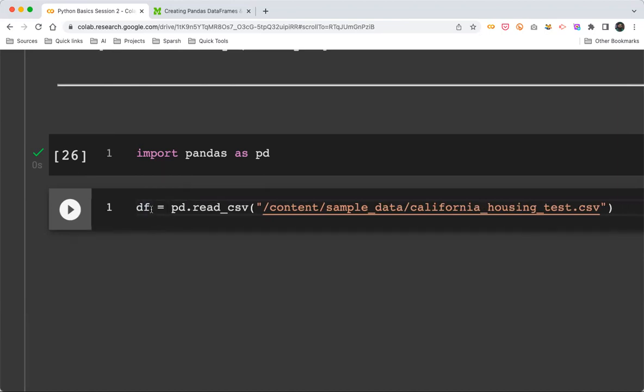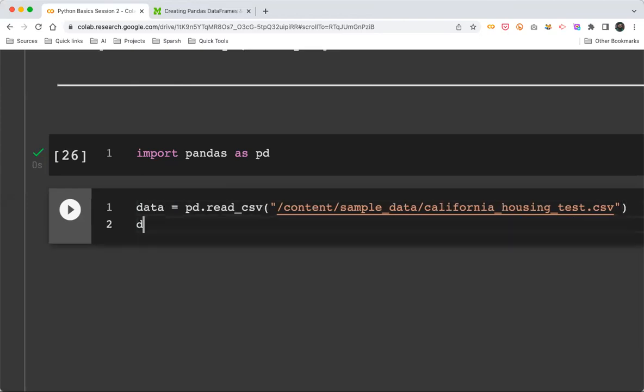I mean, it's a name that we decide to use. df stands for data frame. You will often see people use df or some variant of that, but any name can be used because this is a variable we are creating. For example, you can say data equal to this. And when you print the data, let's see what we get.